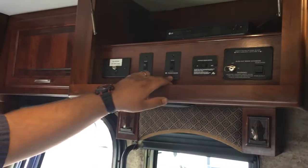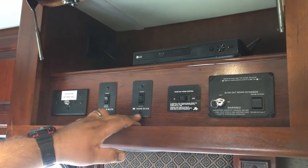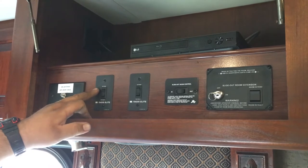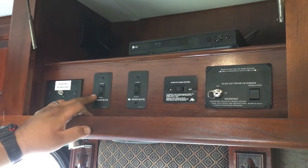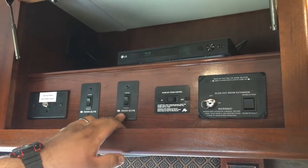In order to close them up, the yellow button on the bottom says close — closes up your door awning. And then your patio awning. Back here, we've got two switches. These switches here are for your awnings — these are the manual switches versus your key fob. Extend is on top, retract is on the bottom. This is for the door, this is for your patio awning.